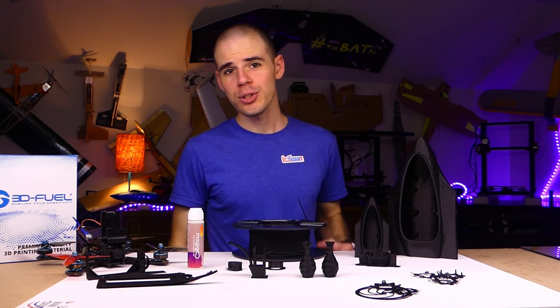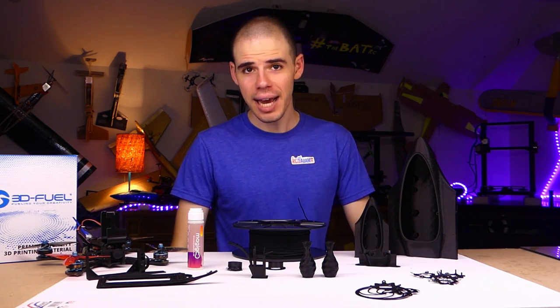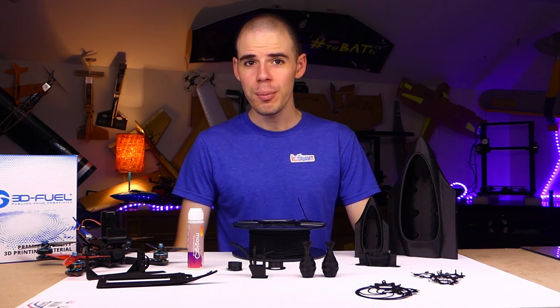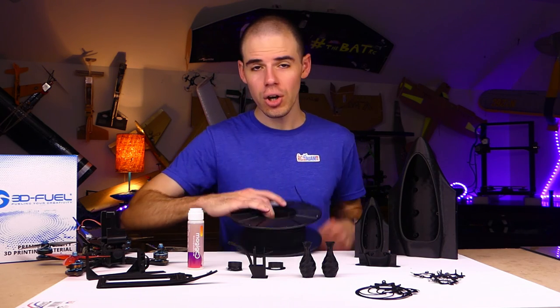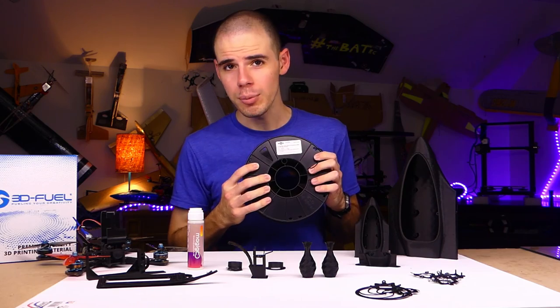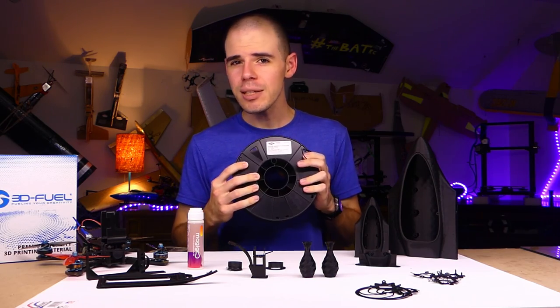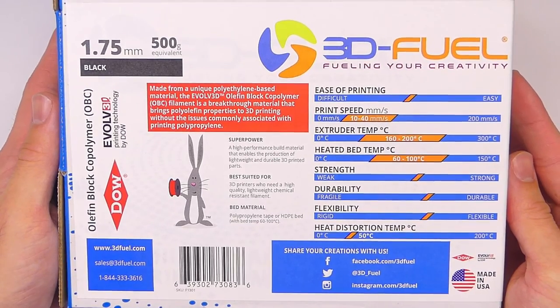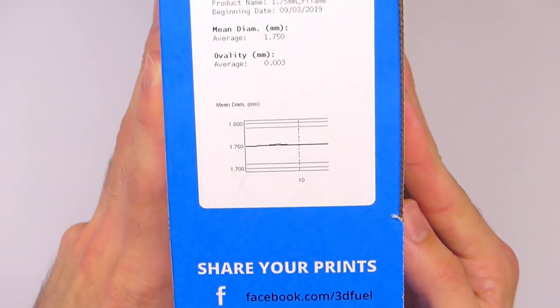Everybody, welcome back to RCwithAdam.com. My name is Adam, and today we're taking a look at some really cool 3D printer filament from 3D-Fuel. This stuff is called Olefin Block Copolymer, or OBC. The idea behind it is that it is kind of like nylon. It has similar characteristics to nylon, but it is easier to print.